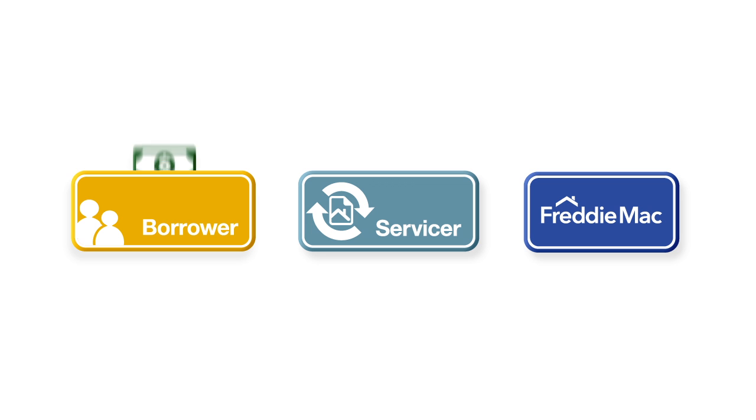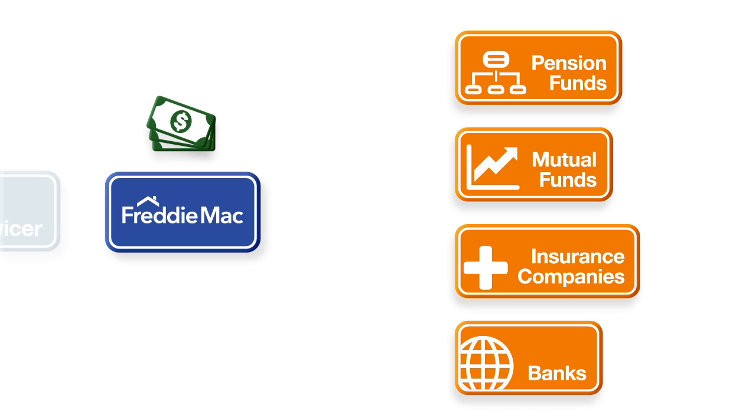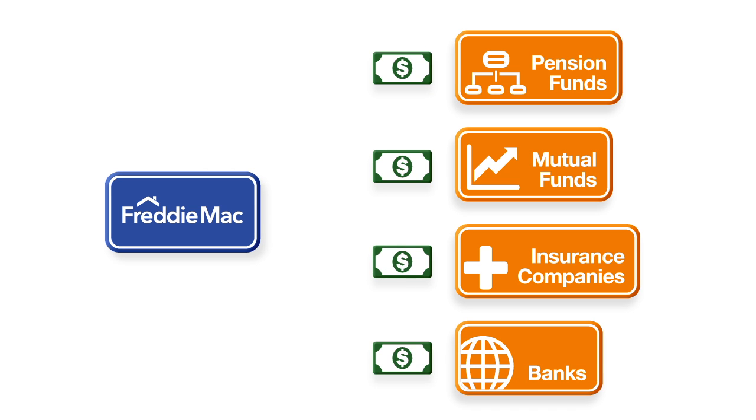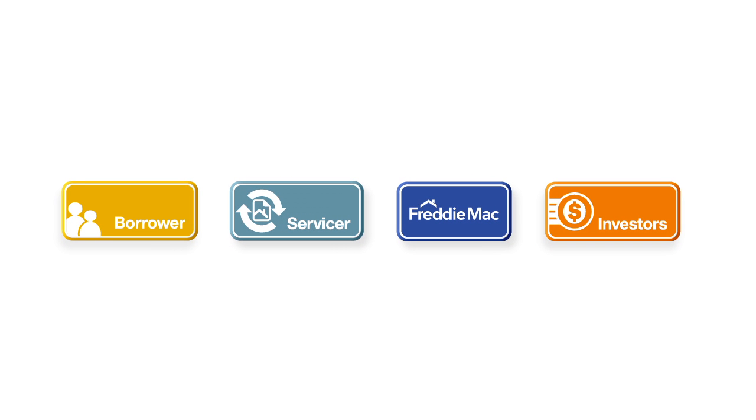What does your monthly mortgage payment or rent check have to do with all of this? When you make your mortgage payment each month, the bank that manages your loan, known as the servicer, sends the payment to Freddie Mac, which, in this example, owns your loan. The servicer keeps a small portion of your payment for managing your mortgage. Freddie Mac bundles your payment with other mortgage payments and sends them on to investors. If you're a renter, your monthly rent check probably helps pay the mortgage on the property and works its way through the system in a similar fashion.